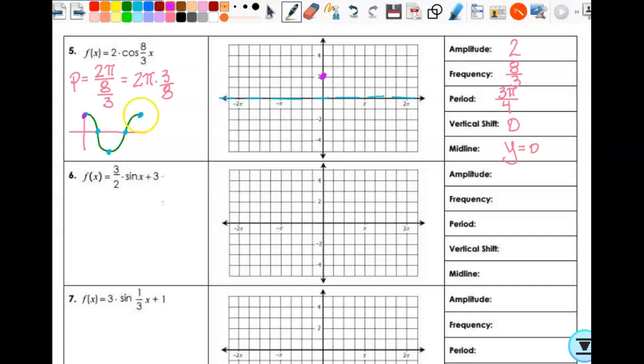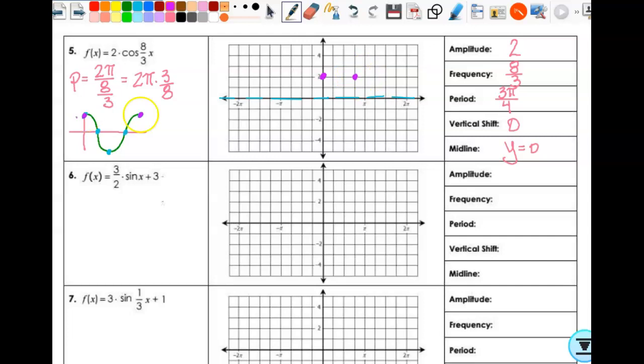Then I need the end. Well, the period is 3 pi fourths. Can you figure out where 3 pi fourths is on this axis? You think fractionally just like you did on the unit circle. If this is pi halves, then this is pi fourths. So this is 1 pi fourth, 2 pi fourths, 3 pi fourths, 4 pi fourths. It's the same thinking as around the unit circle. So this is 3 pi fourths, and I would be up here at that same y value. So I have the beginning and the end.